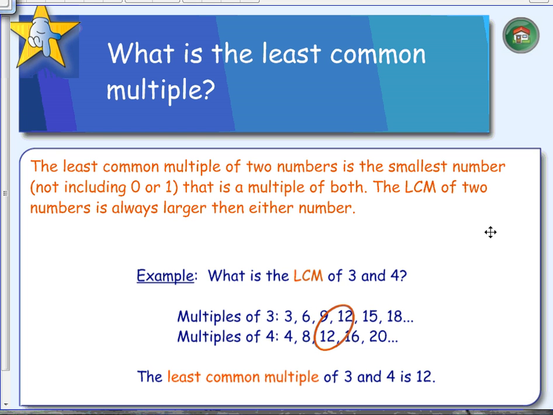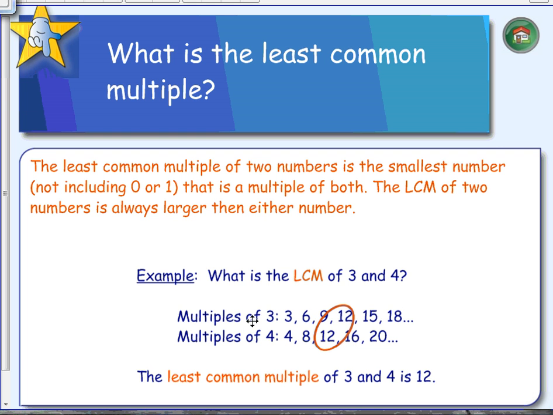Okay? So when you're talking about multiples, you're talking about when you're counting up by that number. For example, 2, 4, 6, 8, 10, or 5, 10, 15, 20. In this example down here, we're talking about 3 and 4. So if you can see, we have the multiples of 3, so we're going up by 3. So we're going 3, 6, 9, 12, 15, 18, so on and so forth, okay? 4s, we're going 4, 8, 12, 16, 20.